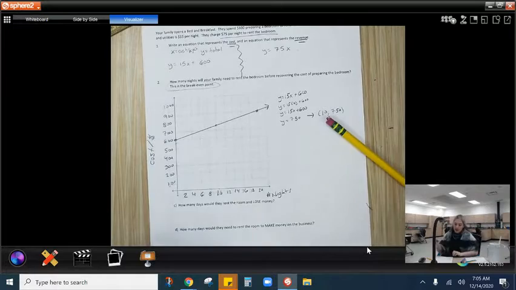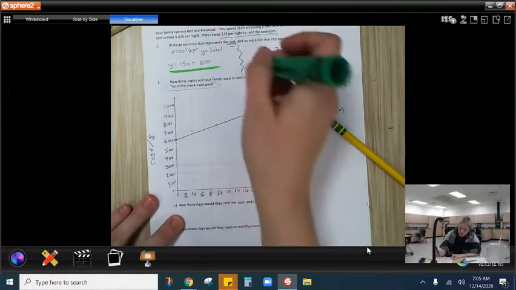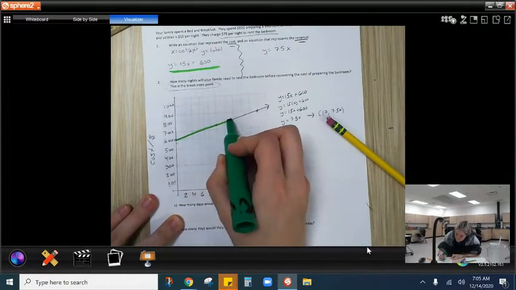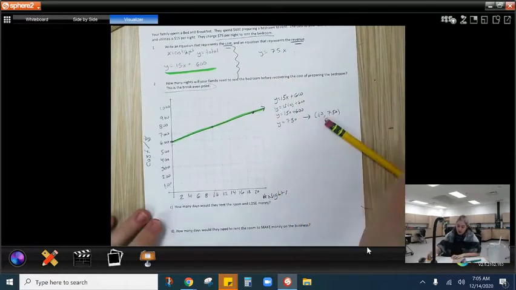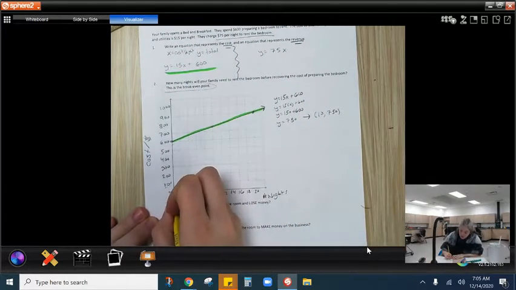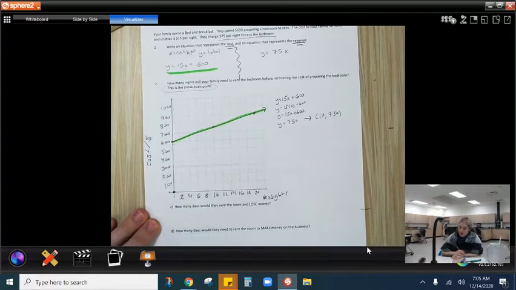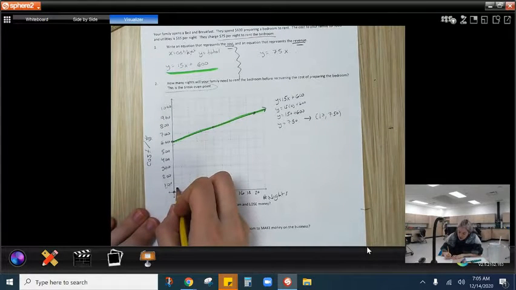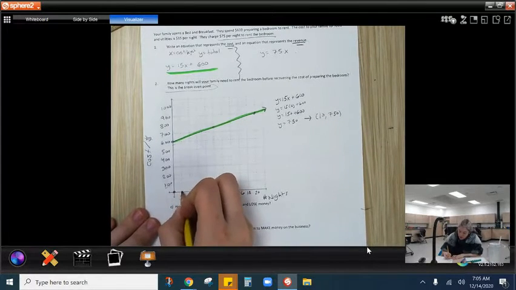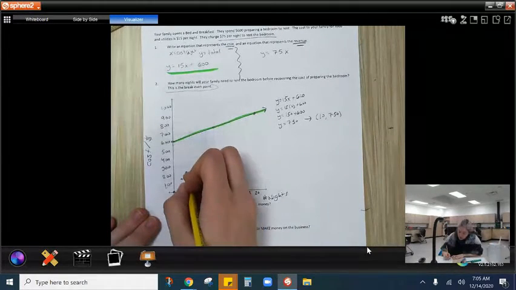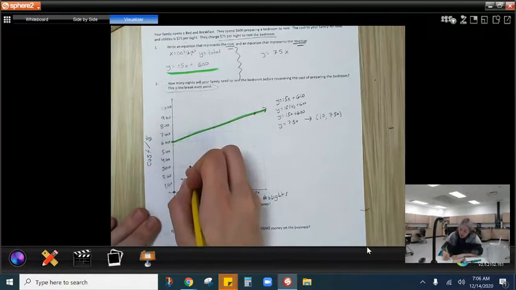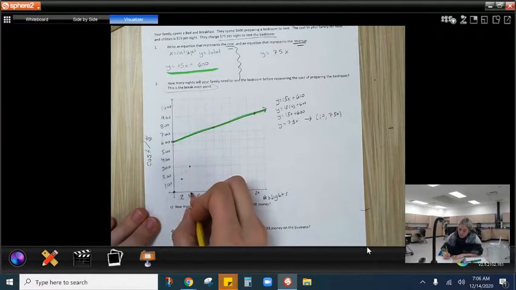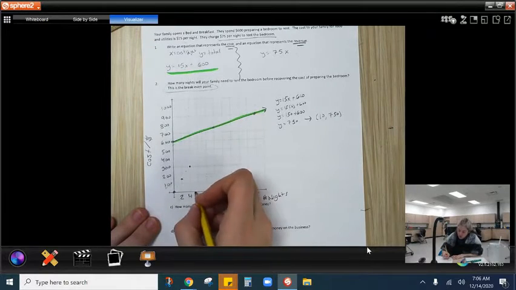And we're going to do that one in, let's go with green. So then our next one here is the 75x. Well, that means that if I never rent the room out, I don't earn any money. If I rent it out for 1 day, then I'm at 75, which is about there. If I rent it out for 2 days, then I'm at 150. If I rent it out for 3, then I'm at 225. If I rent it out for 4, I'm at 300. So we can see that every 2 days we go up by 150.